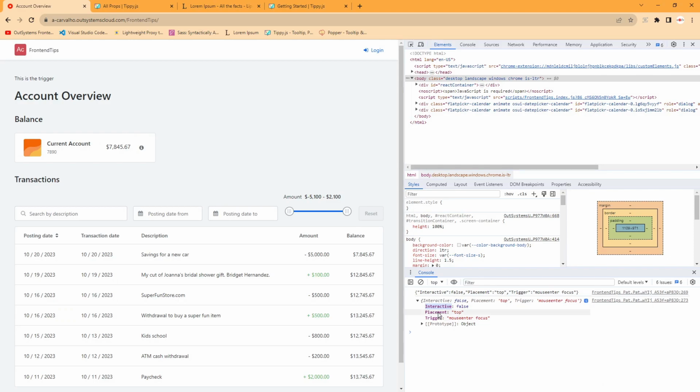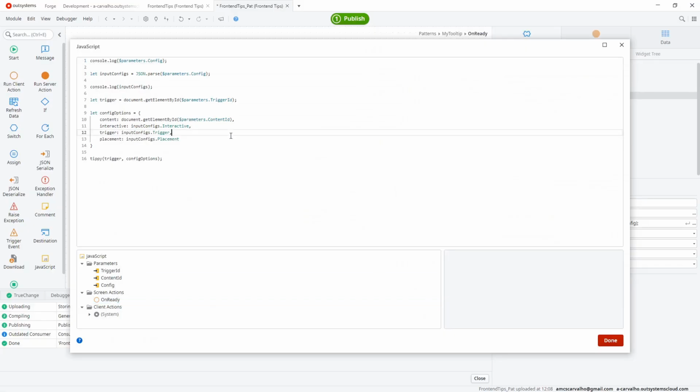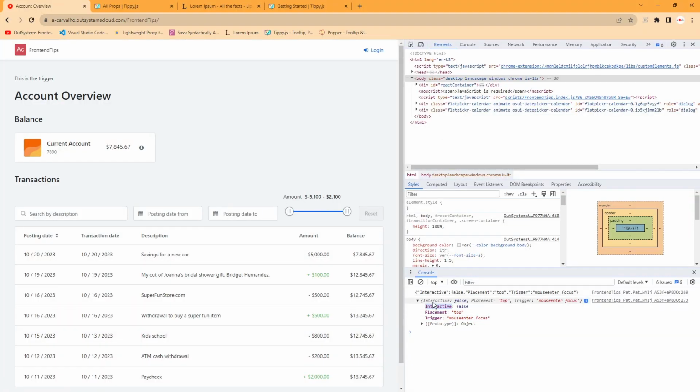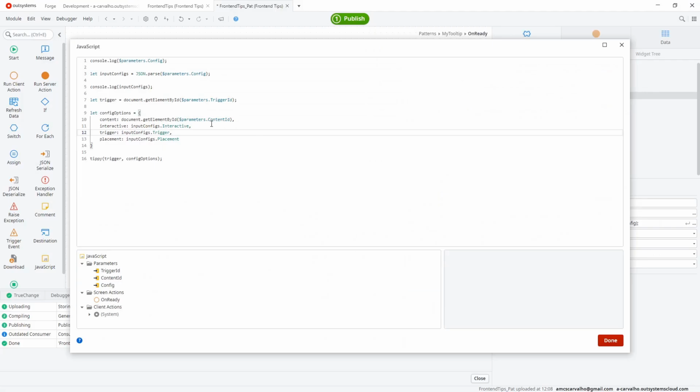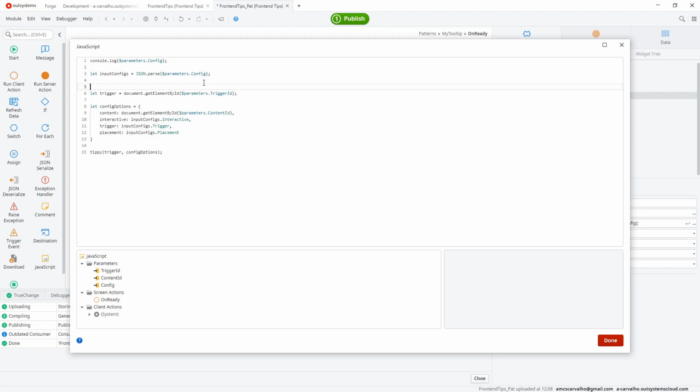Again, the order doesn't matter. In here it is automatically in ascending order, but it doesn't matter. Okay, I will remove the consoles.